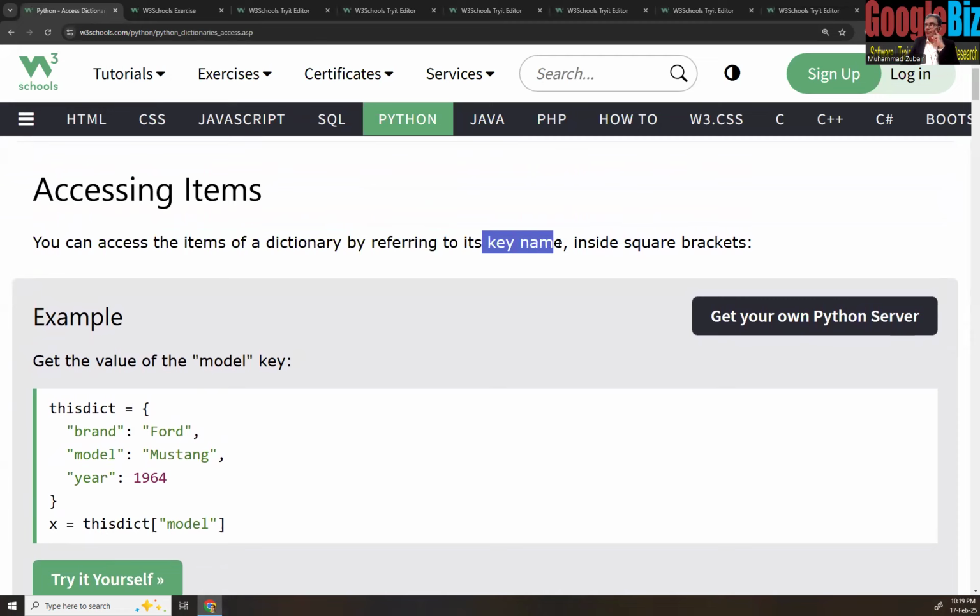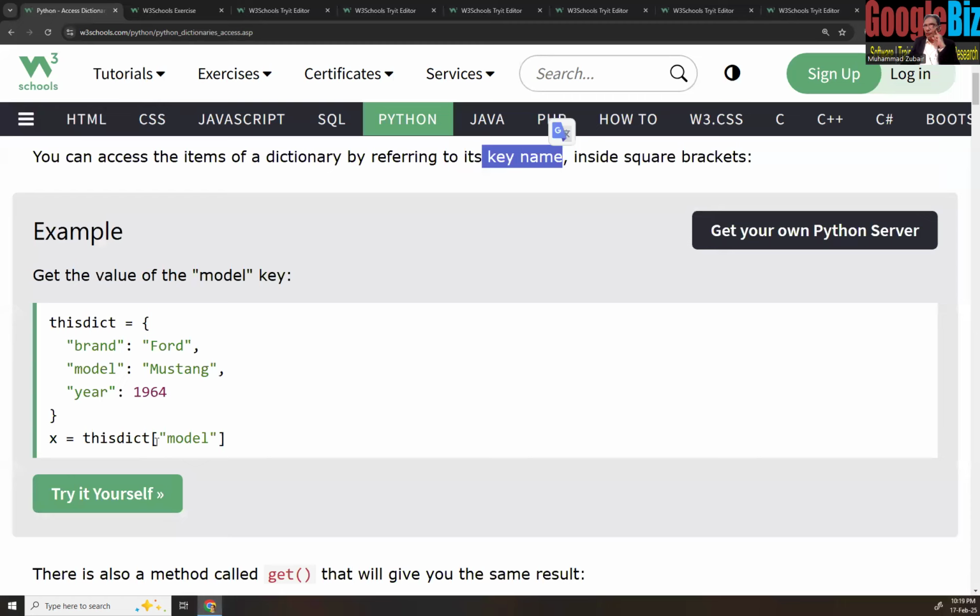So there is no index number here, okay? Now we can use the key name inside square brackets. Previously we used an index here, but now we can use the key name, okay? So this is easier.